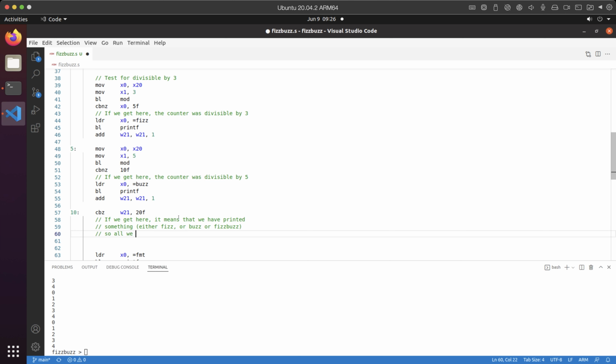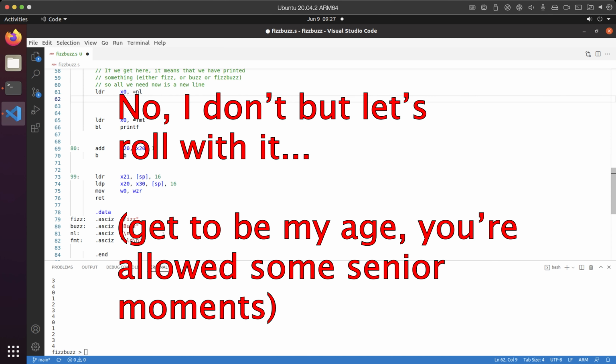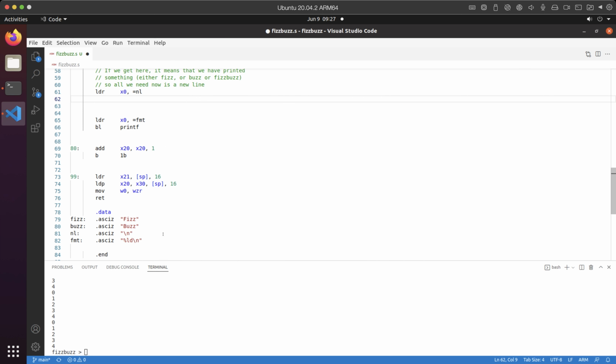So all we need now is a new line, because neither of those printed a new line. Okay, so load into x0 the address of the new line, and oh, you know what? Let's see. I need one more template, or I can cheat.